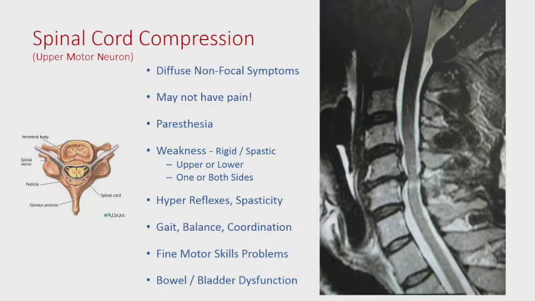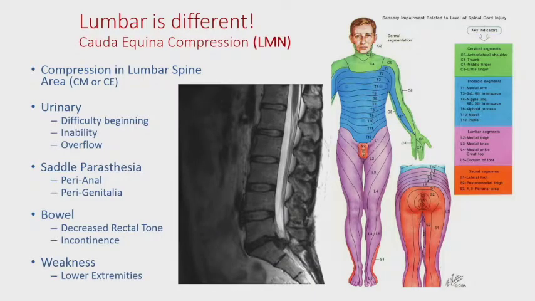I've seen people walk down my hallway holding on to the wall to get to the x-ray. We know what's wrong before they get there, right? Okay? And in a bad case, you get down to bowel and bladder dysfunction with this. So spinal cord compression, different level of concern and injury, different presentation. Of course, you can have both. You can have a milder radiculopathy. You can have a mixture of these. But when you get these diffuse symptoms, you've got to be worried about the spinal cord.